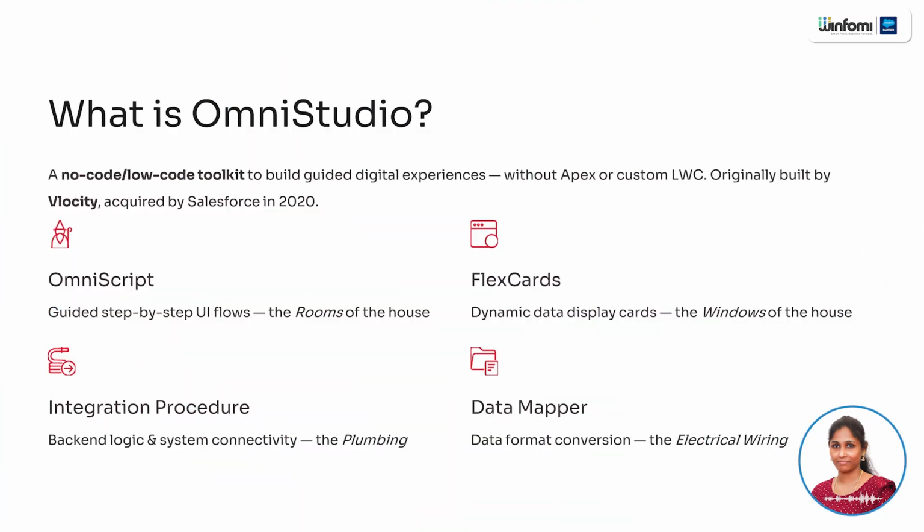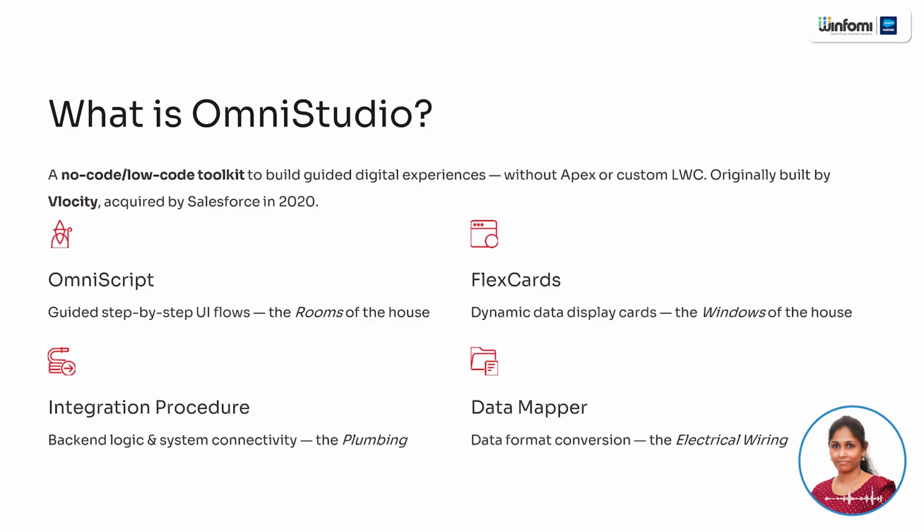Let's see what is OmniStudio. In the simplest form, OmniStudio is a set of no-code and low-code tools inside Salesforce that lets you build guided digital experiences without writing custom code. Traditionally, if we want to build a custom guided flow in Salesforce, we need to write Apex code and build custom LWCs and a lot of custom development work. OmniStudio completely changes it. With OmniStudio, we can configure everything declaratively using a drag and drop designer. No Apex, no LWC, no deployment headaches. It was originally built by Vlocity back in 2018-19. Later, it was acquired by Salesforce itself in 2020.